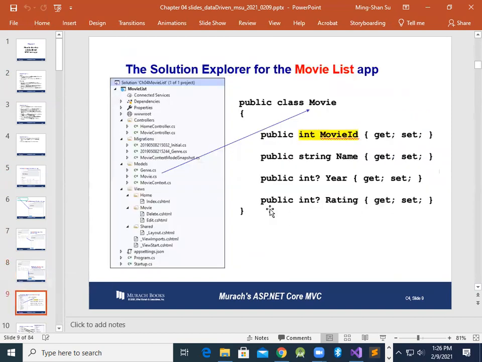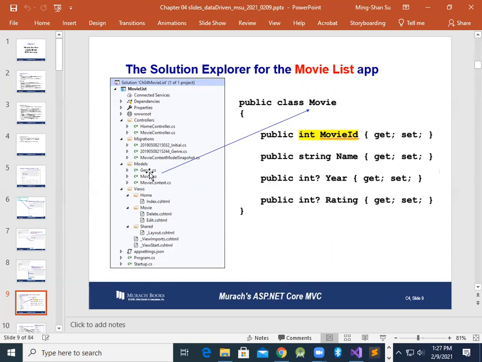If you get a chance to play with the complete sample app from the publisher, you can see that you get tons of files created. But the main focus will be the movie entity class. It basically has four fields, which I just showed you a moment ago: movie ID, name, year, rating.